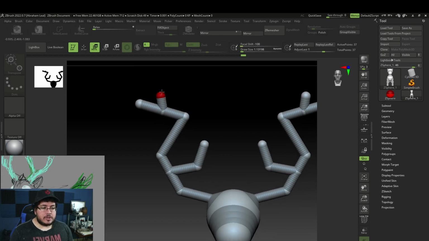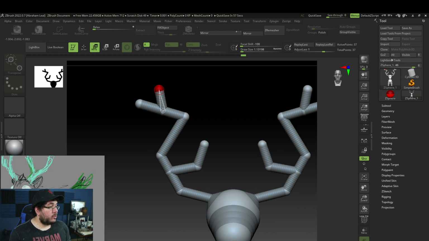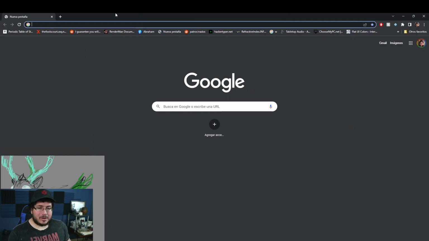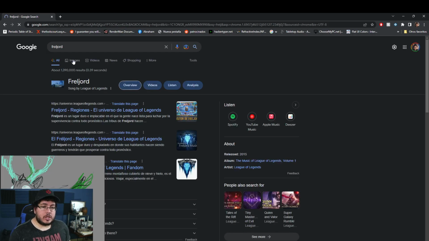region. For instance, in League of Legends, I don't play League of Legends anymore. I used to play it quite a bit when I was at Noman. Actually, some peers over there got me into the game. But I love the lore. They have an amazing set of stories, and they have something called Freljord. Freljord is the region, like the ice region.